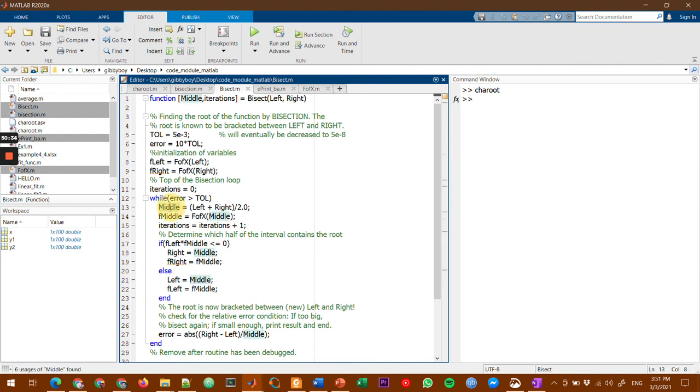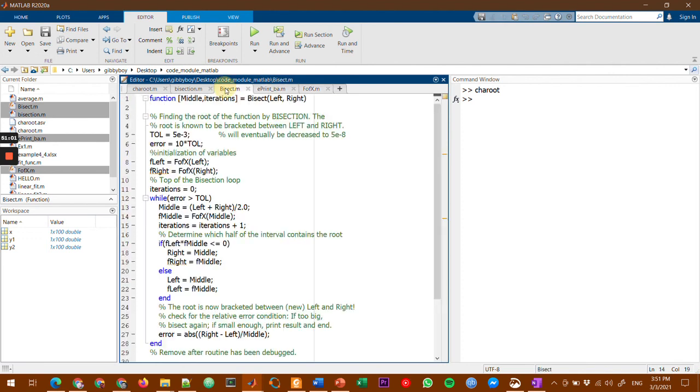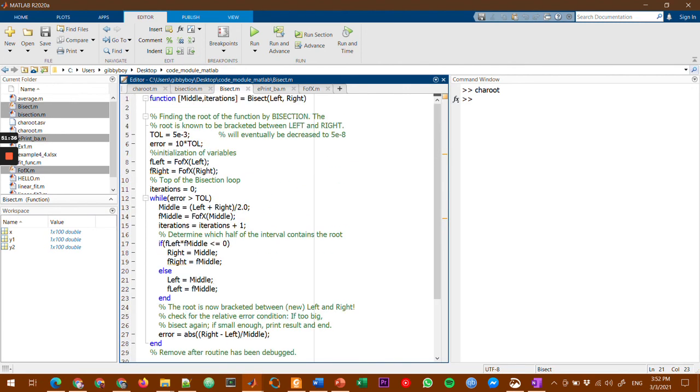So we have the implementation into MATLAB code of the algorithm that we had earlier. Right? So the while loop with its condition, and then determine the middle point. From the middle point, I need to determine f middle, which is calculated using the function f of x given here, from earlier. It is needed for your condition, right? You multiply f left and f middle. If it is less than or equal to 0, then you redefine your interval. Else, you define the new interval on the other side. And so on. That keeps on repeating until error is less than or equal to tolerance. And then it outputs the result as the middle and the iterations.